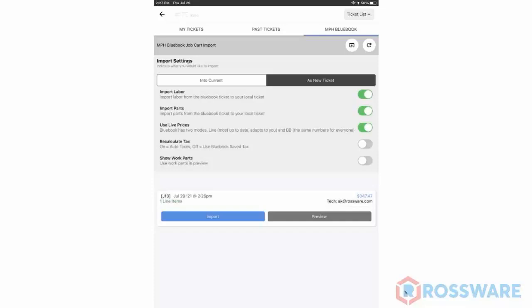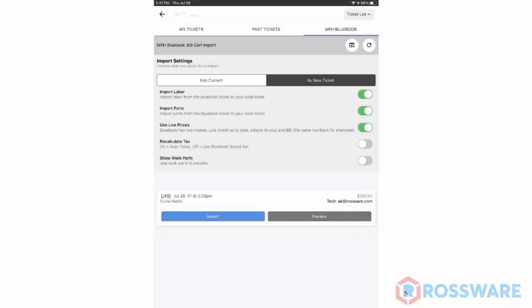But basically, what is available to you now is we've always had an integration with the Blue Book, but it's been kind of a pseudo integration in that you would have to go to the Blue Book website and put all the information in. And then you would have to come back over to SD Mobile and you could enter the flat rates, but you would still have to do a lot of manual manipulation.